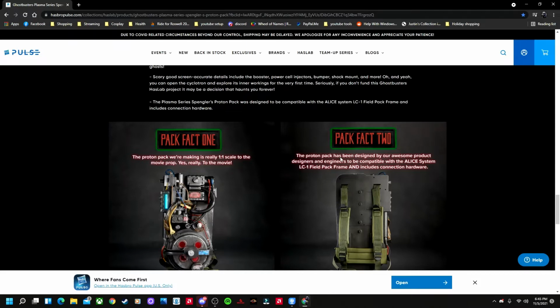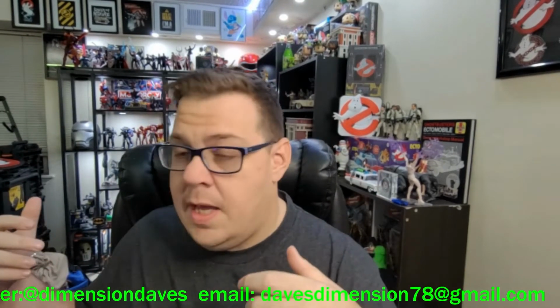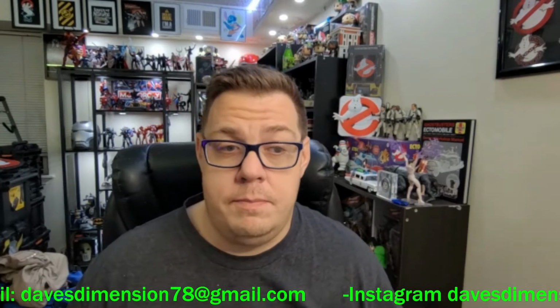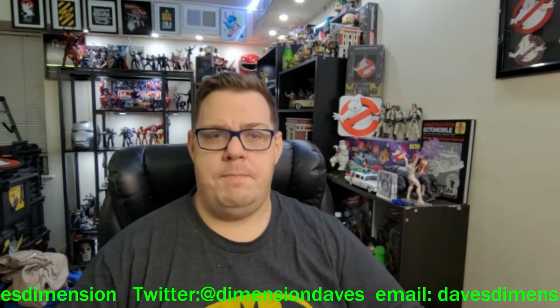Second, the Proton Pack has been designed by our awesome product designers and engineers to be compatible with the Alice System LC-1 field pack frame and includes hardware connections. Now, for those who are uninitiated, if you haven't fully suited up in a traditional Proton Pack, there are what we call Alice frames on them, okay? If you ever notice when the guys put the Proton Packs on, they have these big, like, kind of olive straps that go on, and they have these belt buckles that snap the pack on.